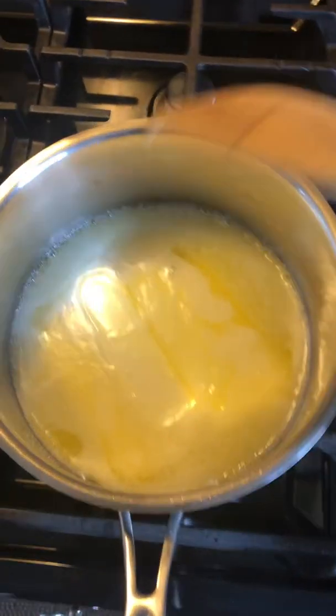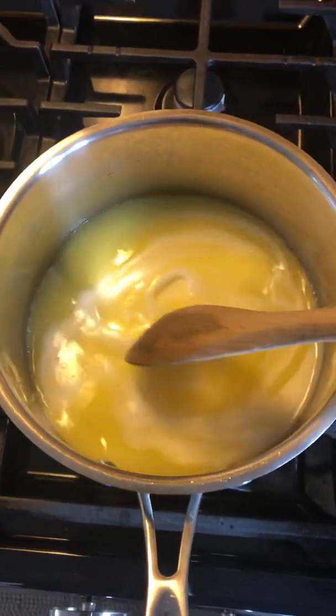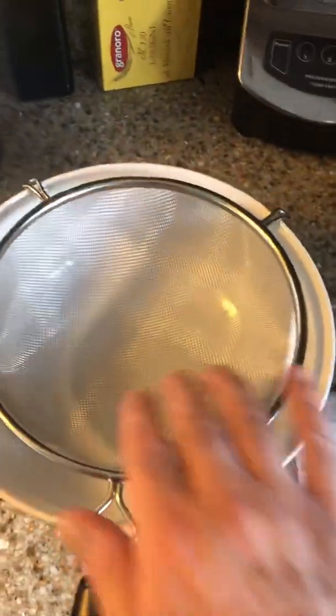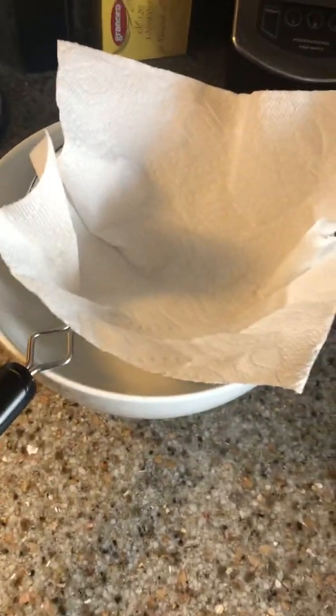So today we're making ghee, which is just clarified butter. And this is 1 pound of unsalted butter. You can see I'm melting it down. Got my big fabulous wooden spoon that I got in Florence and Cinque Terre. I got a bowl, a metal sieve. Make sure it's metal because I used plastic before and it did melt. I'm gonna line it with a paper towel. You can use cheesecloth or a coffee filter, but you need something to sieve the fat out of the butter.